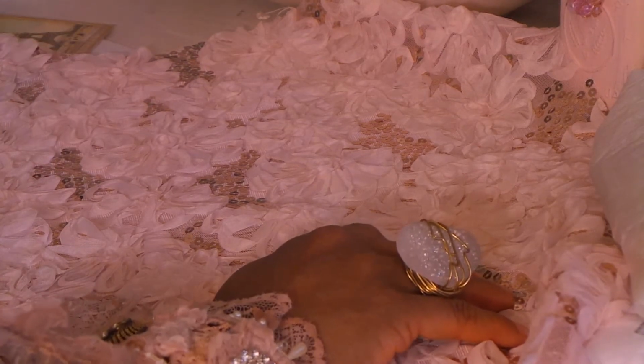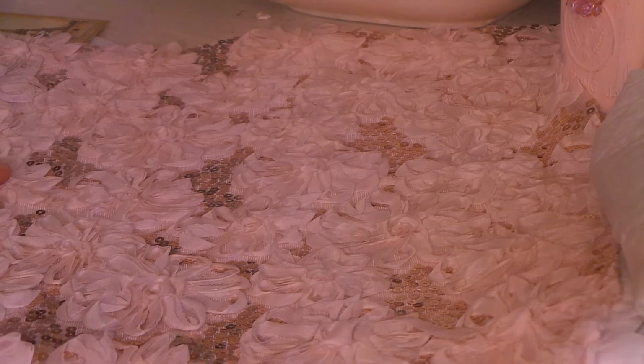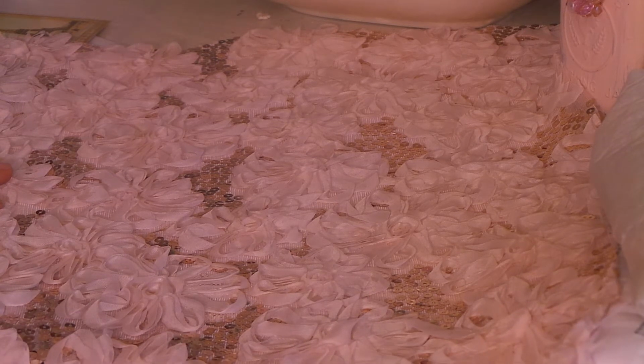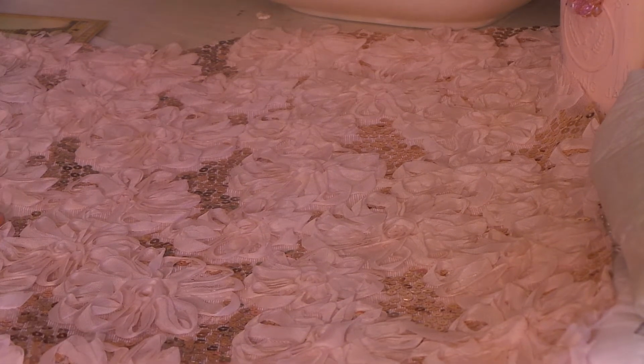Let me get my camera the way it needs to go for this. Oh my God. Okay, I'm just looking at it. This is phenomenal. And I will not be cutting this apart. I will use this in my lace book as an entire page, because this is just ridiculous.